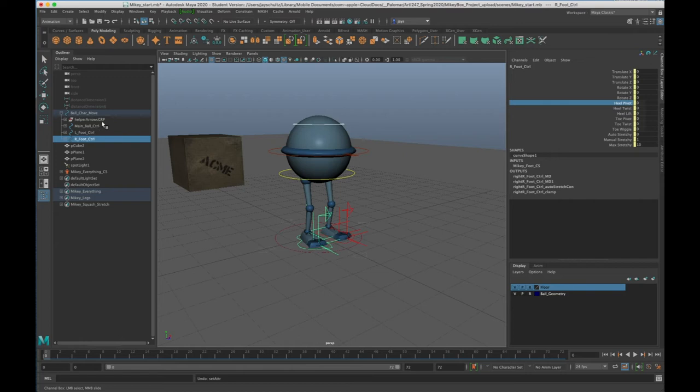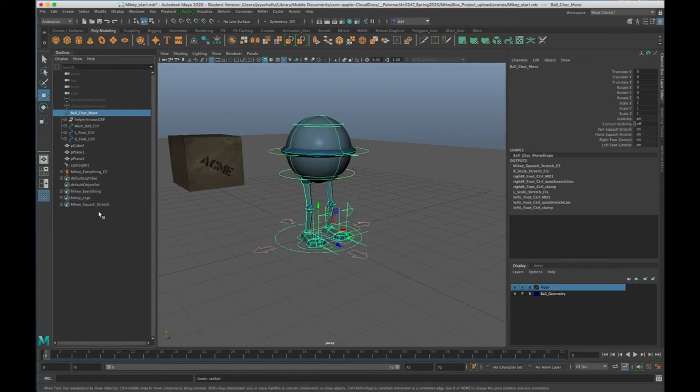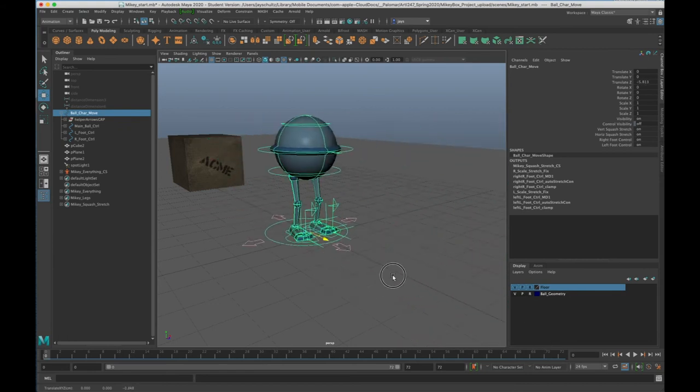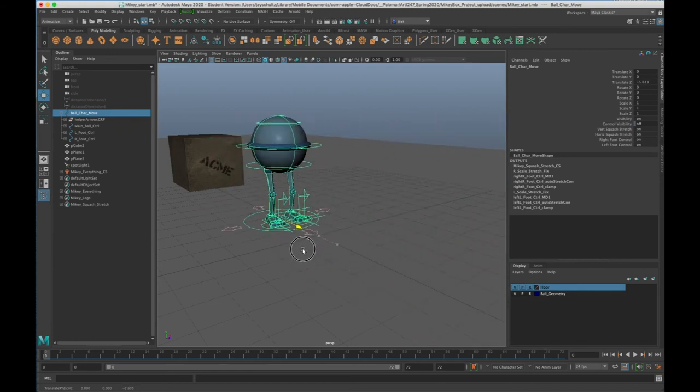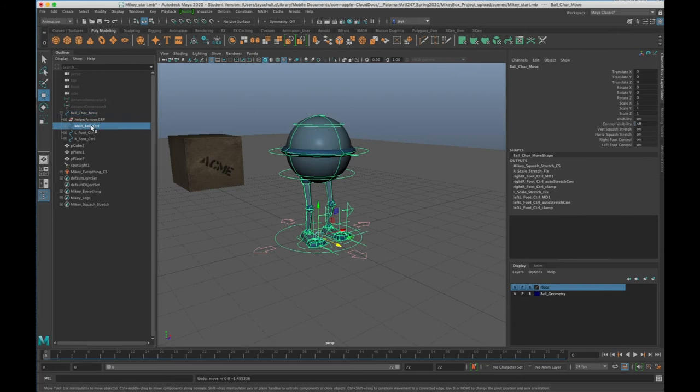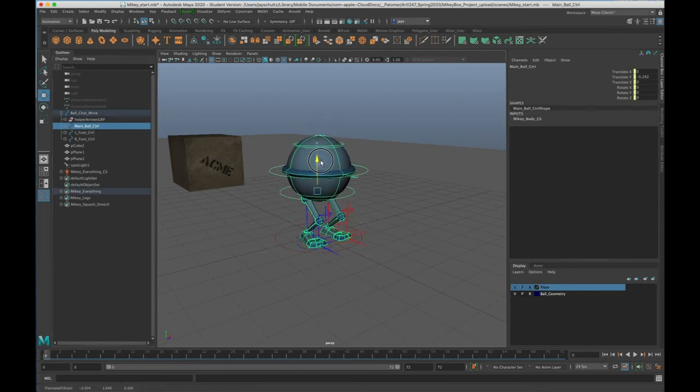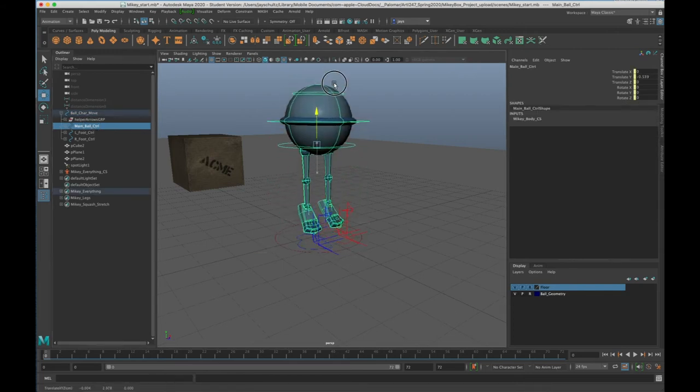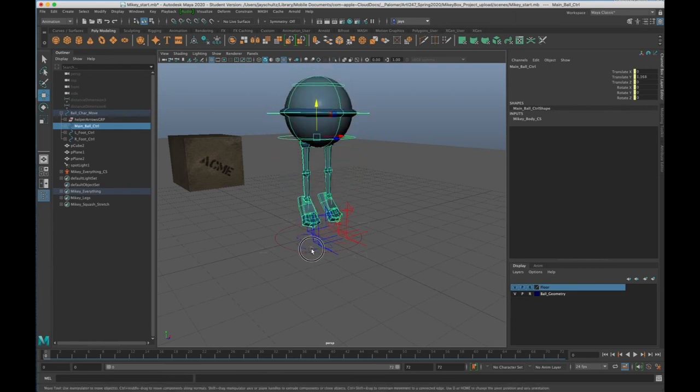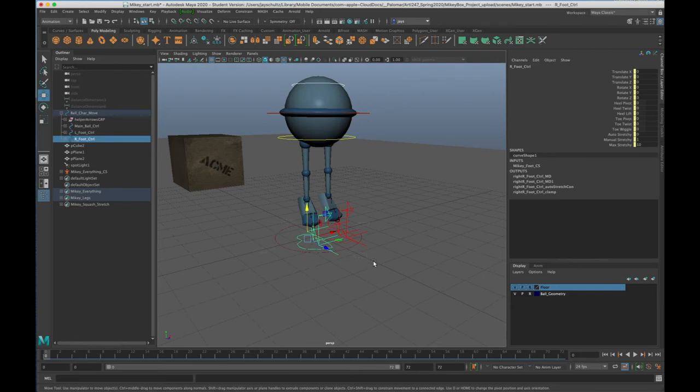So what I want you to do right off the bat, you've got this character move that kind of picks everything, and that lets you move him back and forth. Everything about him. Then this main ball is actually keyed to his body and then his feet, so that when you lift this up, this is going to move as well. And then you never want to leave these guys on the ground.